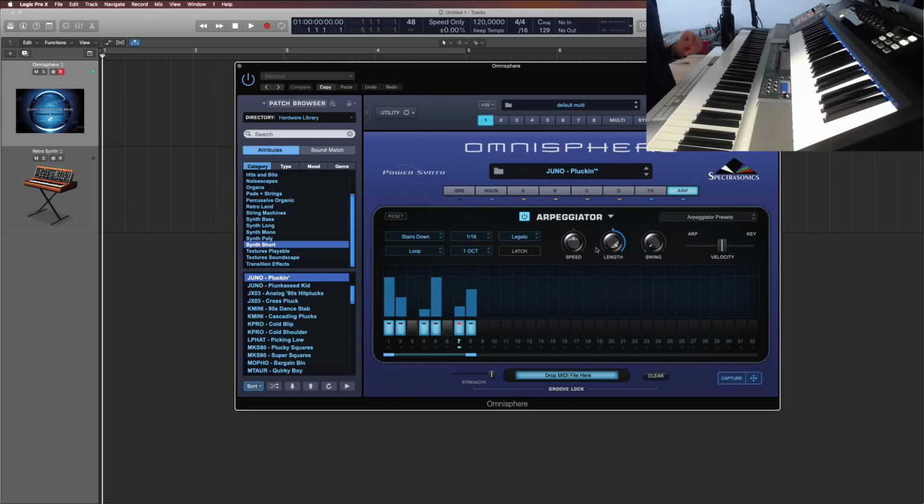I love using the Arpeggiator for pulses as well. Not only playing but actually holding down either one note. I mean, can you feel it? Can you feel it? This is nice. Or octaves. I mean, I feel so inspired already.